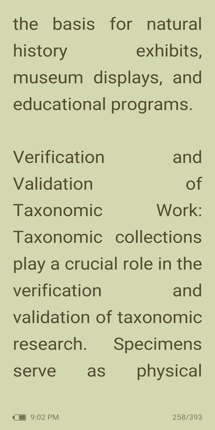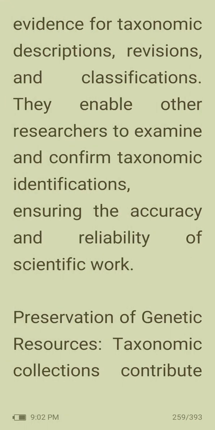Then, verification and validation of taxonomic work. Taxonomic collections play a crucial role in the verification and validation of taxonomic research. Specimens serve as physical evidence for taxonomic descriptions, revisions, and classifications. They enable other researchers to examine and verify taxonomic identifications, ensuring the accuracy and reliability of scientific work.